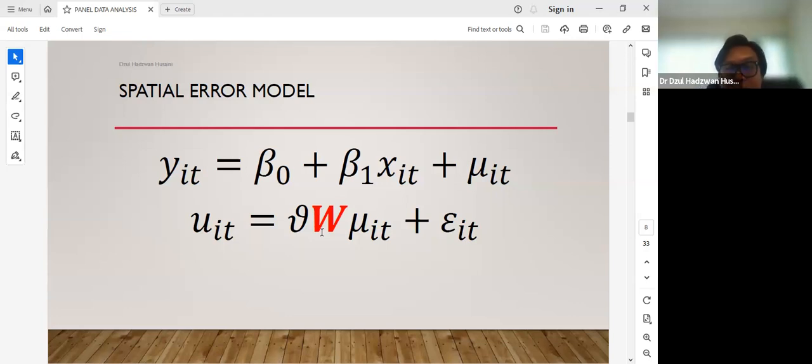That's why we put it in the error term. After this we will discuss how we can know which model is suitable.